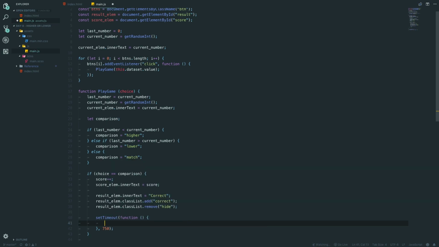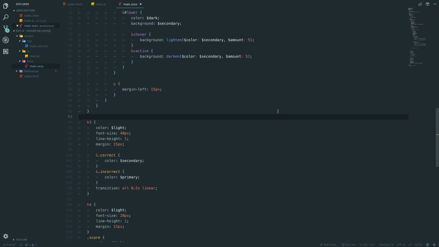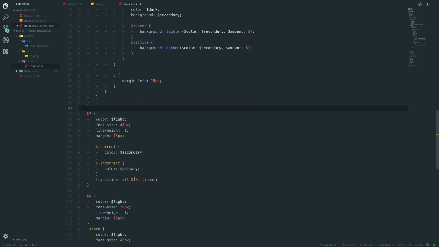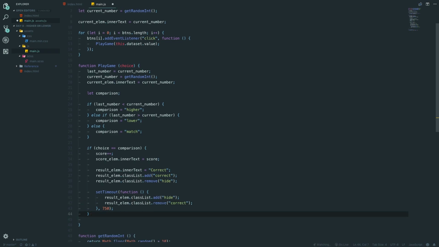And now we basically want to do the opposite to this. We want to go there and remove correct and add hide, but we want to do it in that way. So if we set the timeout now, after 750 milliseconds, so three quarters of a second, it will then run this, and that works out about right because we have our transition here. Oh, it's not there. Our transition here, where is it? Transition lasts for 5 seconds. You get about a quarter of a second before it then disappears again, which sounds quite fast, but it isn't. It's actually about right.